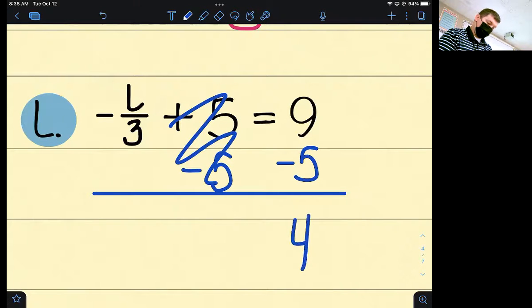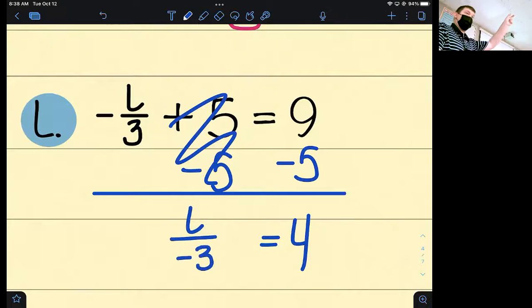There we go. On the left side of the equal sign, I'm left with that -L/3. Now, I'm going to have to get rid of 3. I'm also going to have to get rid of the negative. So when I write it on my paper, I'm going to write it like this. I'm going to take that 3. Remember we talked about that yesterday? Take that negative that's out down in the middle and drop it down to that number I'm dividing by. That way I can package them together and ship them both out.